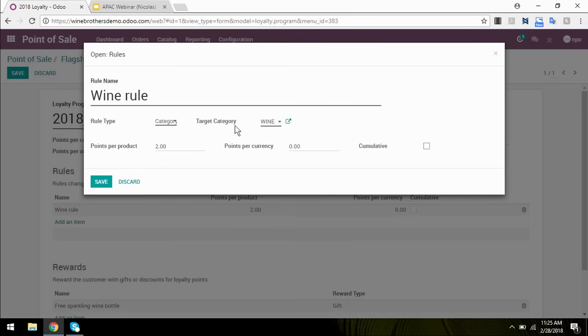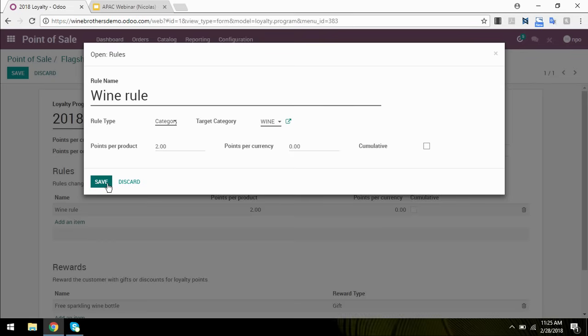You have to set the name, you have to set the type, so it can be on the category of product or a single product. In my case, it doesn't matter which bottle the customer purchased, so I'm going to apply it to the category. So the wine here is the category, and then I say, okay, it's number of points per product. So every time a customer buys a bottle, he gets 2 points.